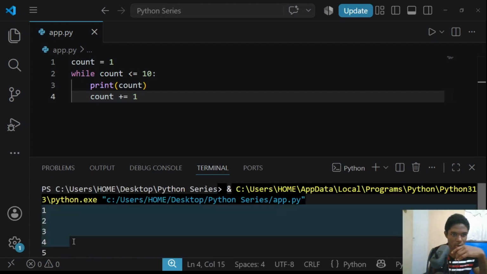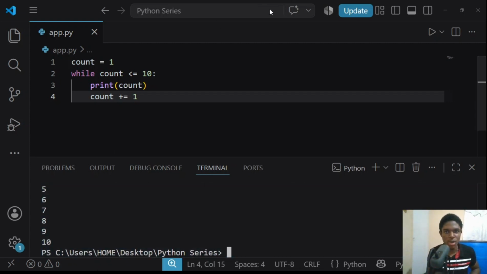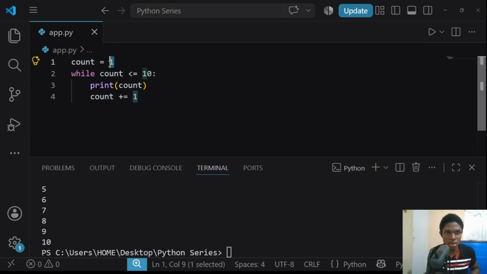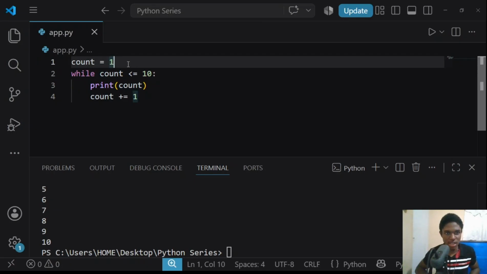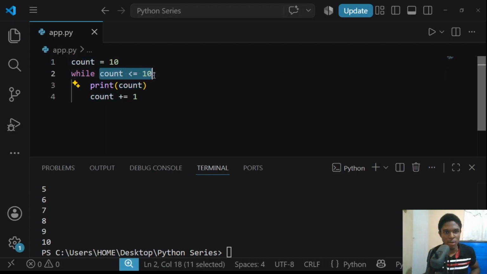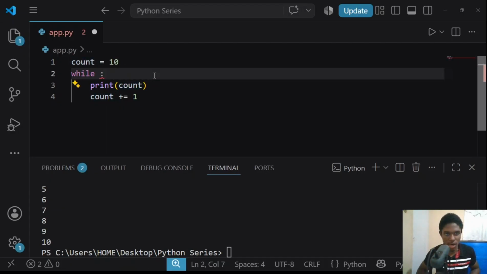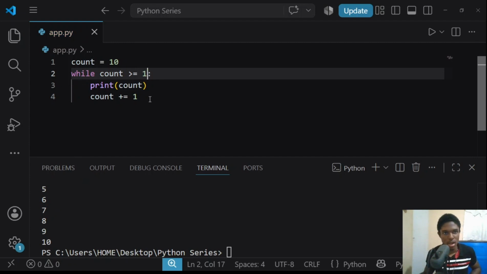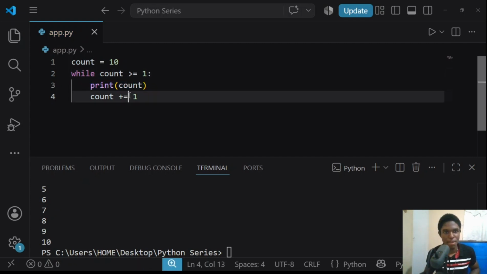to, let's say, 1. What we could do, we could actually update our variable, and then we could change our condition a little bit or tweak it a little bit. So let's set the count equal to, let's say, 10, and then we'll actually reverse this condition. So we'll say while, let's say, count is greater than or equal to, let's say, 1, then we'll simply print the count, but instead of incrementing it, guys, or adding 1 to it each time, what we'll do this time is we'll do a minus equal.